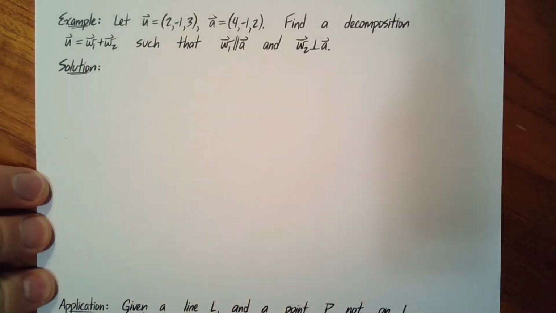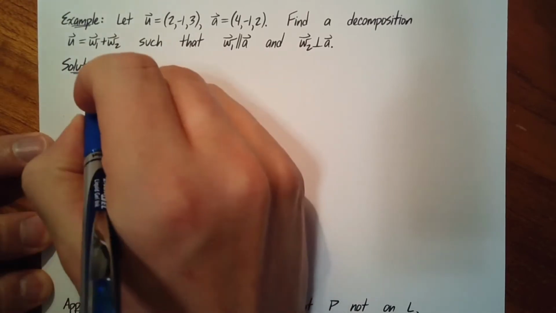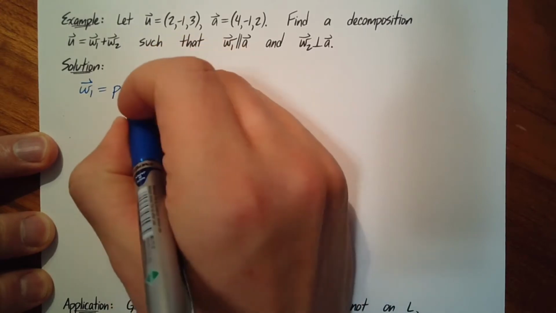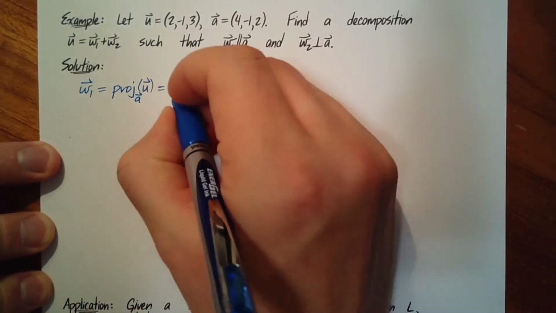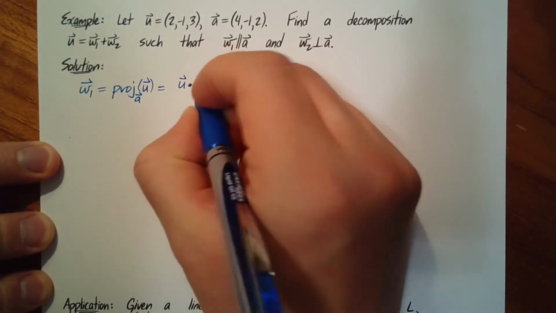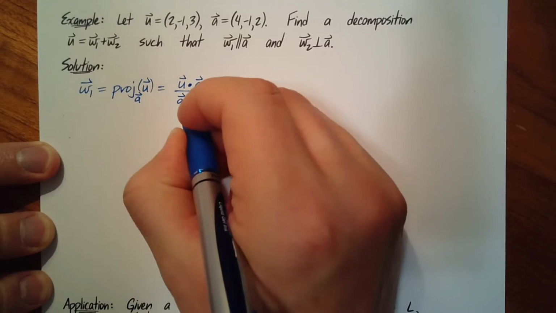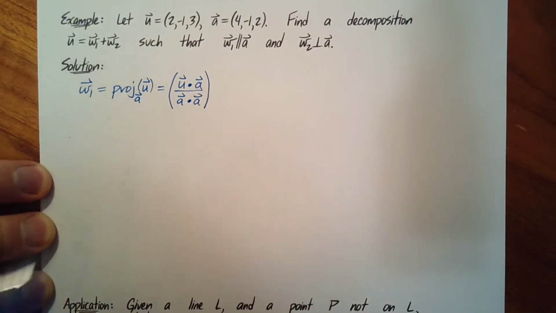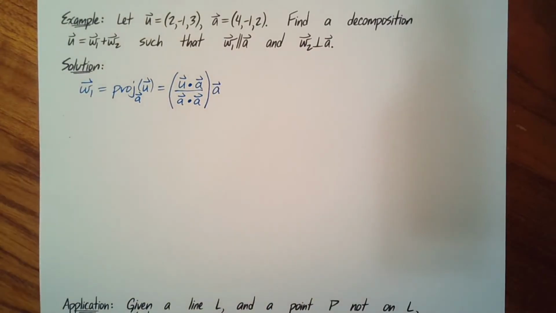The first step is going to be to find w1, and we'll do that using the projection formula. We're just going to take the projection of the vector u onto the vector a. So that's what we're going to calculate. And the formula for that is just take the dot product of u with a and divide it by the dot product of a with itself. That's part of the formula, right? We want to form the scalar that you get if you calculate the numerator and denominator of that fraction, and then take the scalar product of that scalar with the vector a.